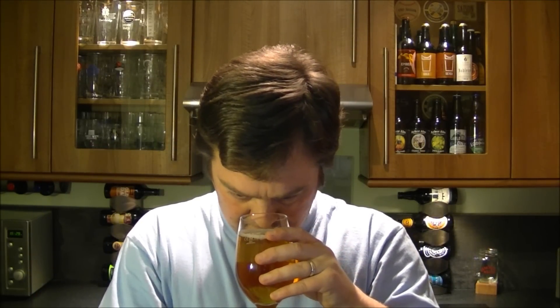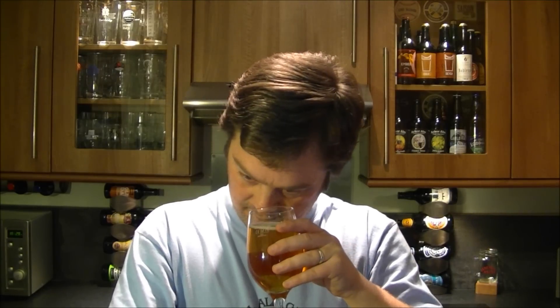Let's get a nose on this beer then. Wow — just sugar candy. It's really kind of lemony and spicy. There's a slight mustiness in there but I think it's meant to be there — it's not put there by accident. It does smell like a really good Belgian blonde ale.